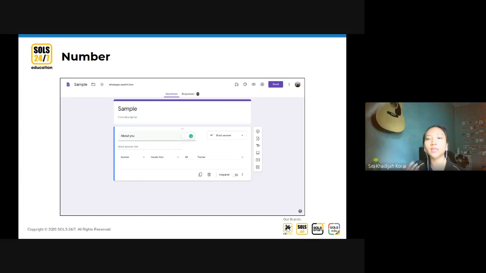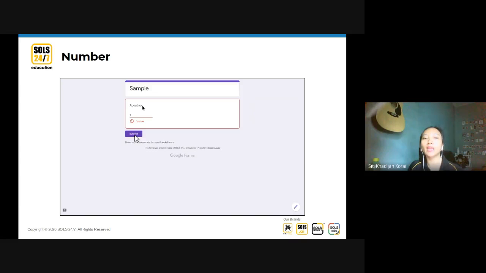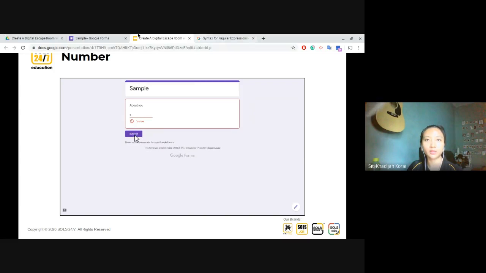If they give me a number below 89, it will prompt the respondent with an error, which is "too low". If they key in 2, it will show them "too low". So let's just do it quickly.